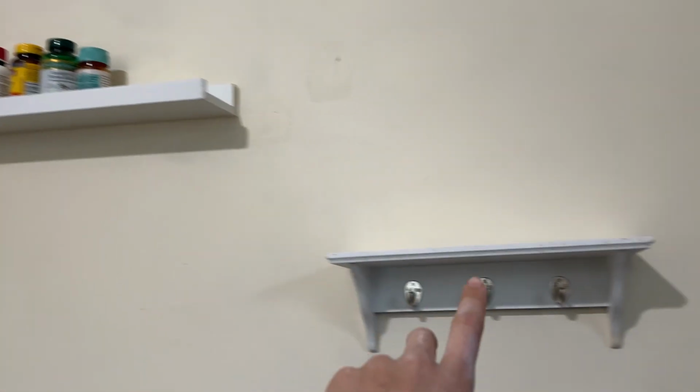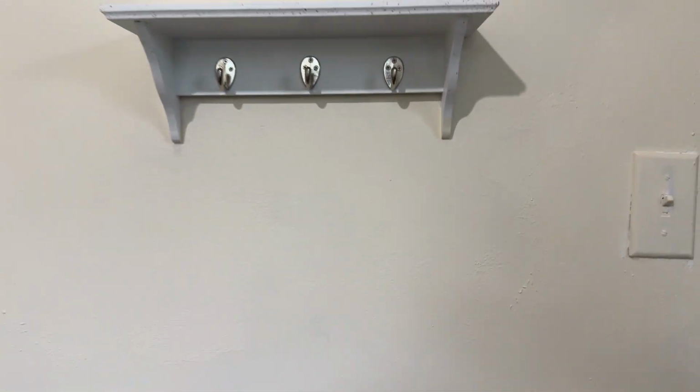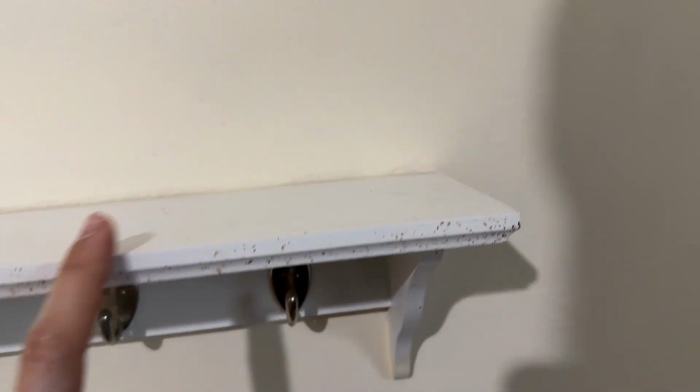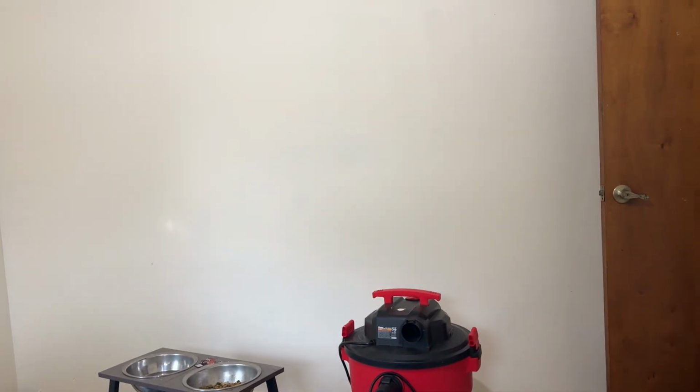for prescriptions. But this I've seen people hang like jars and stuff, so I might do that. But I need to paint over this as well. I used to have the guinea pigs in here, sometimes they would get little sand gnats and they would poop, so I need to paint over that. But I'm excited. It's fully done. I'm not gonna go over anything. I don't think I need to.